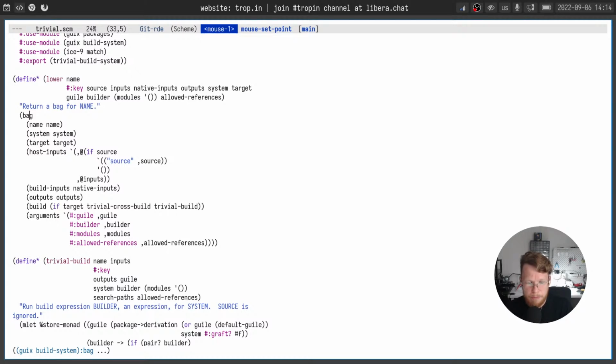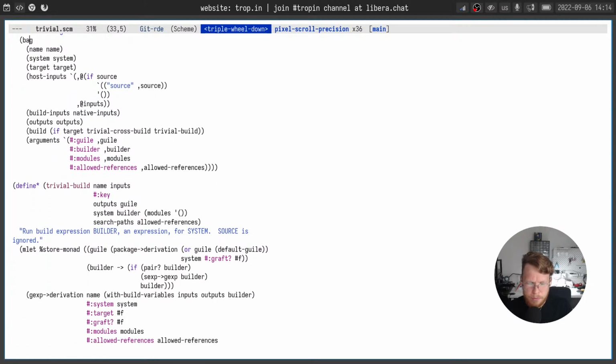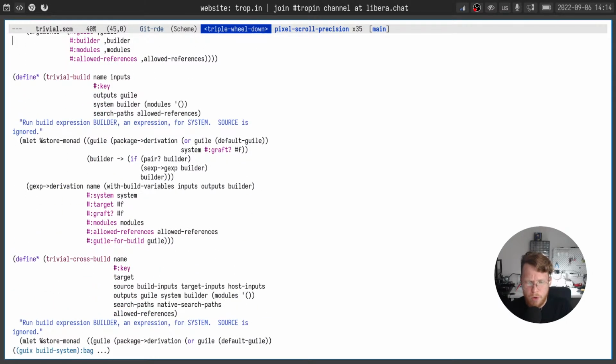And here you can see how some parts of the package record will be translated to the bag record. It's more technical details and probably not very interesting for our topic today. We will take a look at more high-level details.